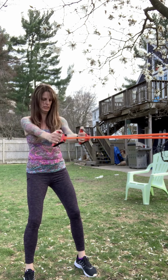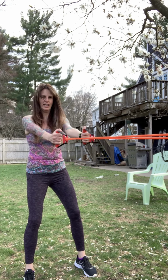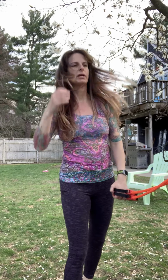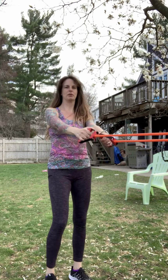2. One more, 1 and 1. Beautiful. So now what I want to do is add a squat to that. And so this is basically like being kind of like a human rowing machine, which is kind of fun. So a fun way to think about it.